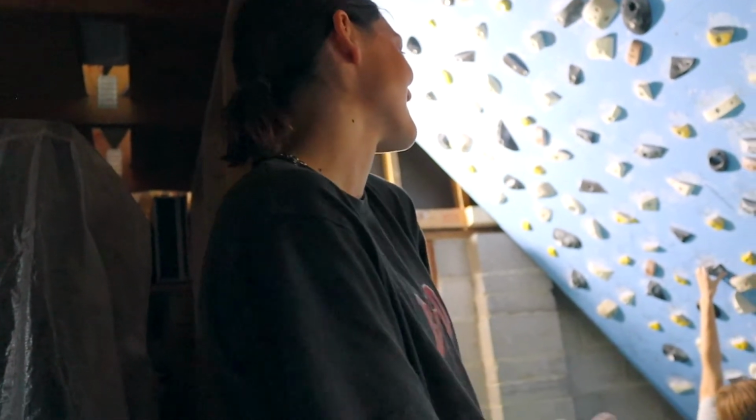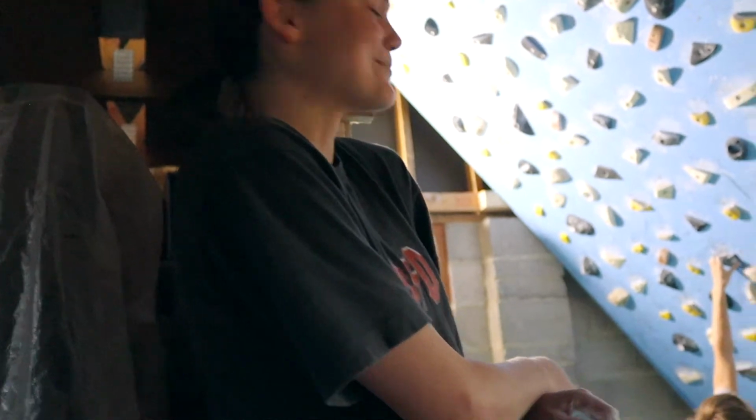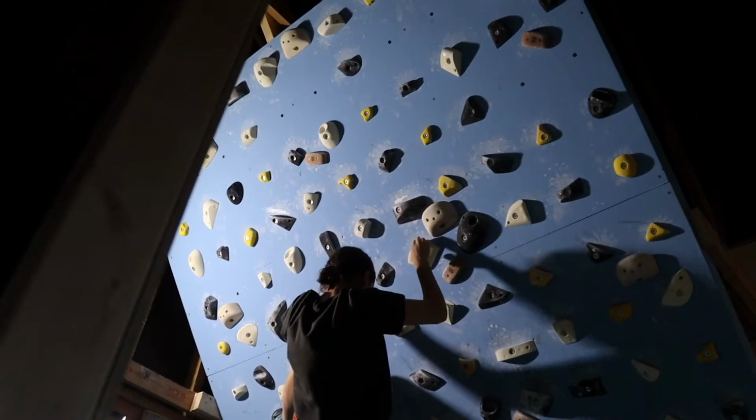What are you thinking of getting on? I know the name of the route, but it's like the easiest one out of all of them. So what? A hard 60 but an easy 30. Okay, cool. So it's still going to be quite hard. What do you want? But the first move looks pretty good, pretty big. Awesome.